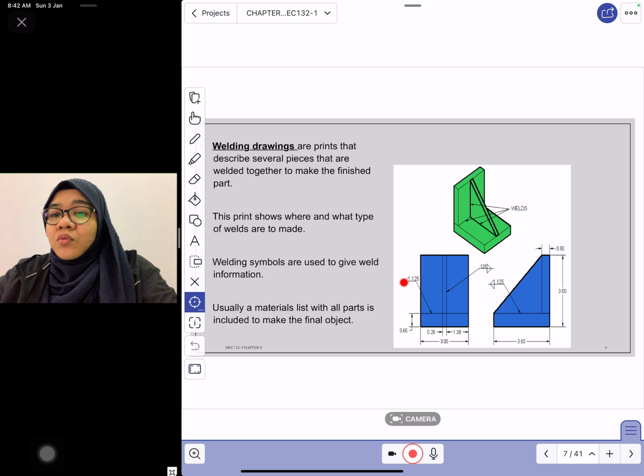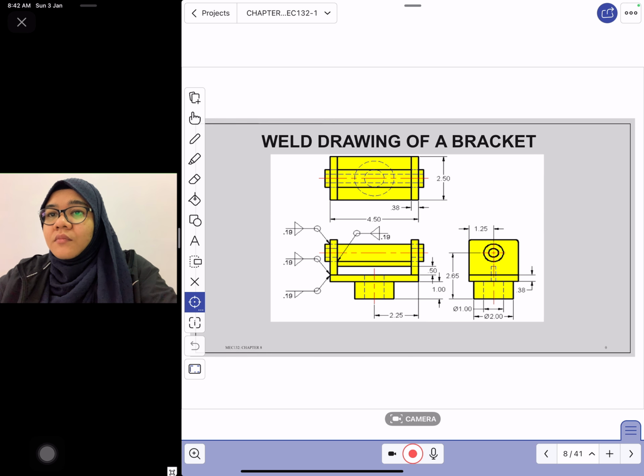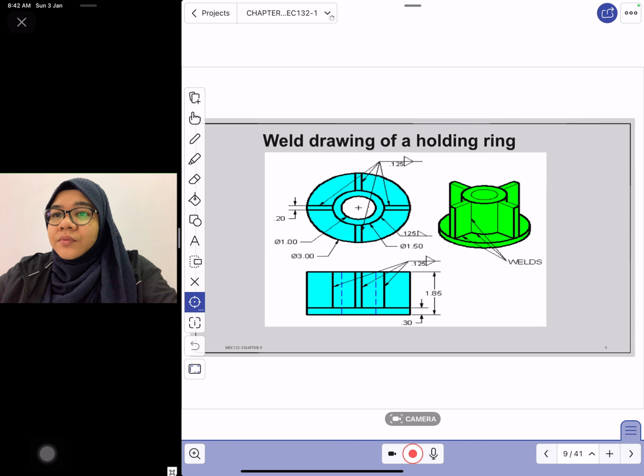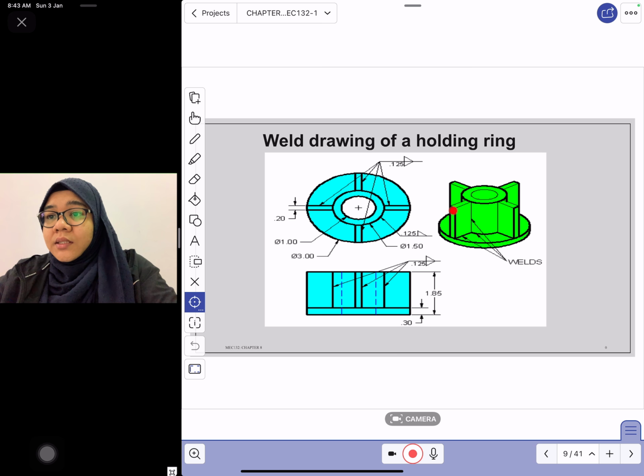Okay, this is one of the welding symbol that commonly used in drawing. Okay, contoh lain kita ada atas bawah, maksudnya both side lah, sebelah sini kena weld, sebelah sini pun kena weld. And then tanda bulat ni adalah all around, sekeliling dia kena. Okay, contohlah yang tu. Yang ni pun sama juga, still using the fillet weld. Okay, sebab kita ada rib dekat sini, so kita ada fillet weld dekat sini dan seterusnya.